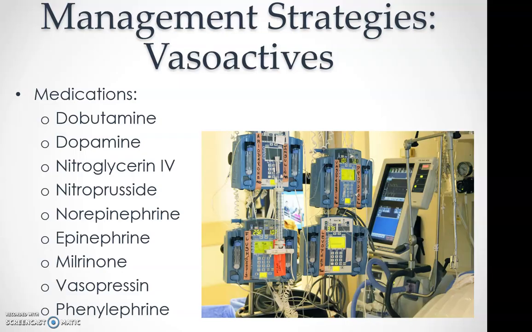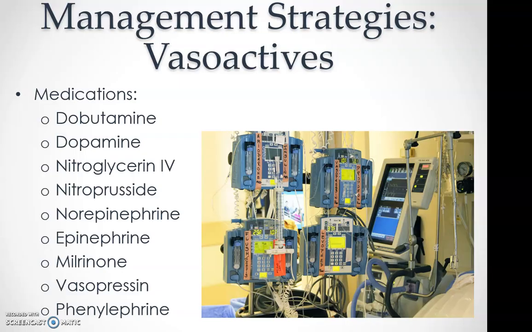Nitroprusside is a very potent vasodilator. In fact, we hardly use this anymore at all. It can take your blood pressure from 180 to 70 in seconds. You can put a syringe in the line and draw back and suck it out of the patient and have their blood pressure come up. That's how quick acting it is. So you almost have to be constantly with your patient when they're on this medication.